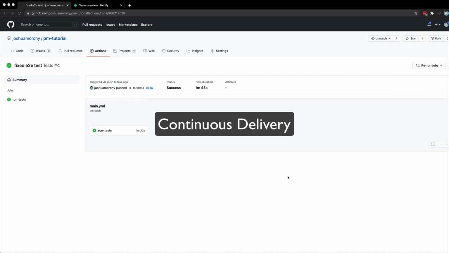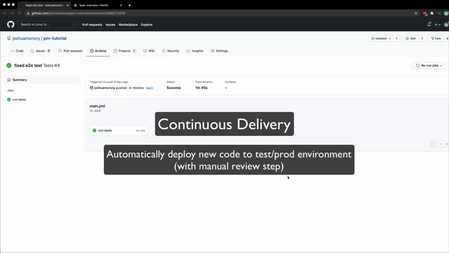And I would describe this as an automated release process that will allow easily deploying new code changes live to a testing or production environment. So we want to take code that we've sent up to our GitHub repo, and we want to have that be run somewhere where we can actually use it.